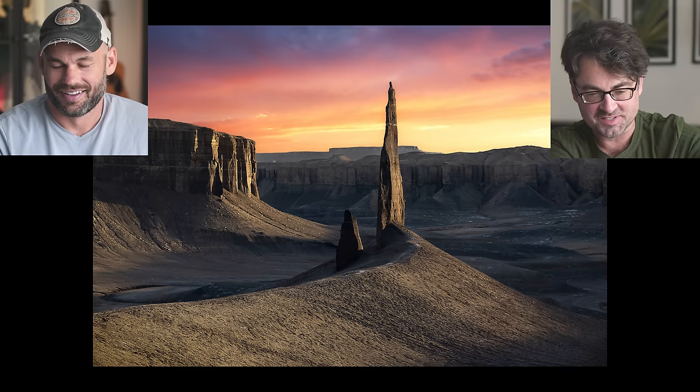I thought you were about to say the spire has been cut out and placed. It looks like Monument Valley, but they've taken this other location and put that in there. Yeah. But it's kind of wild to think that I've never seen this composition somewhere else. I know. That's a really cool looking spire.